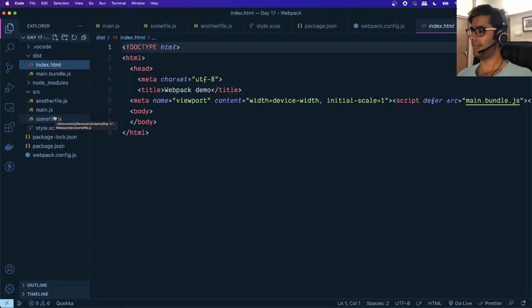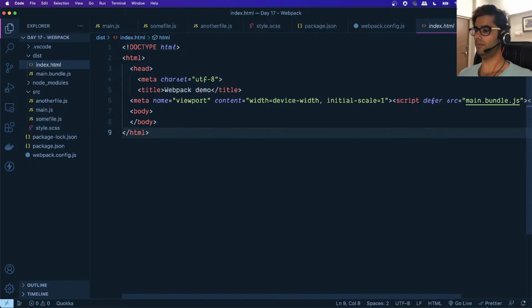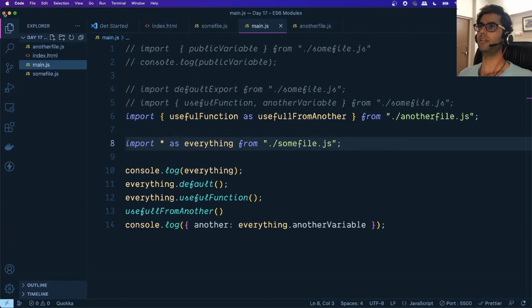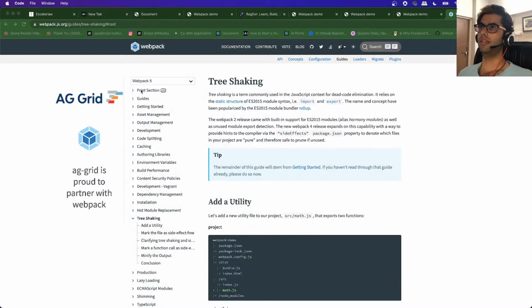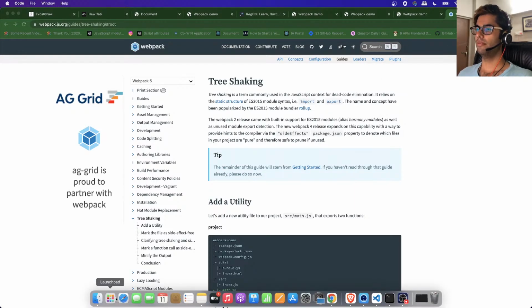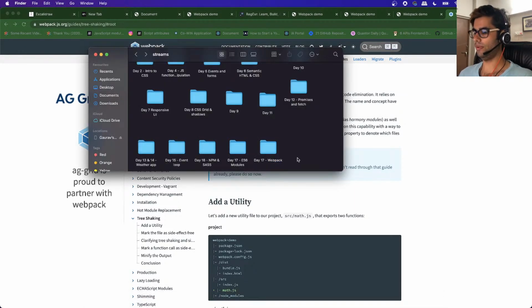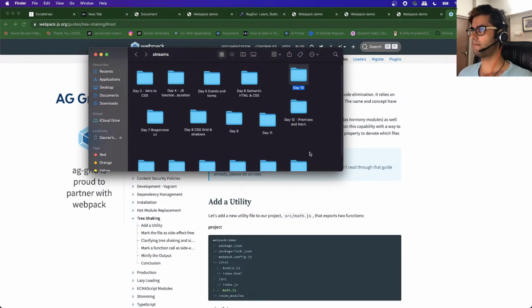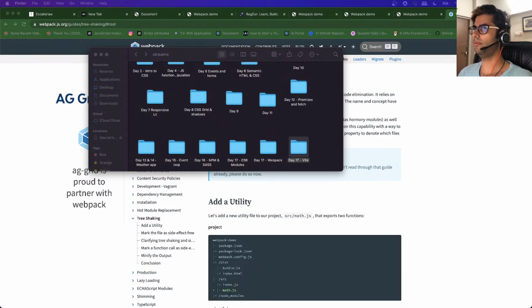Now let's take a look at another tooling option which is available. So I'll just close this for now. Okay, and let me create a new folder over here. Let's call it day 17 Vite. Vite, pronounced as "veet". It is French for being fast or quick, something like that. Let me open this in VS Code.